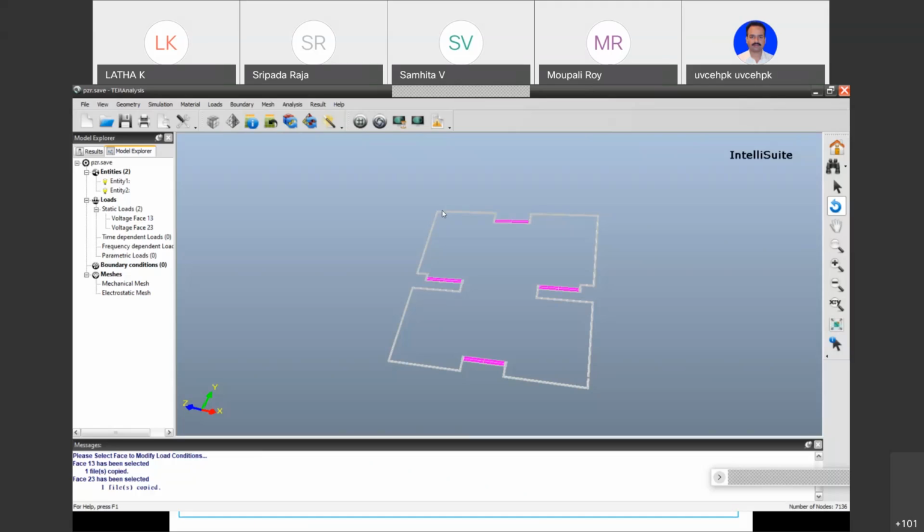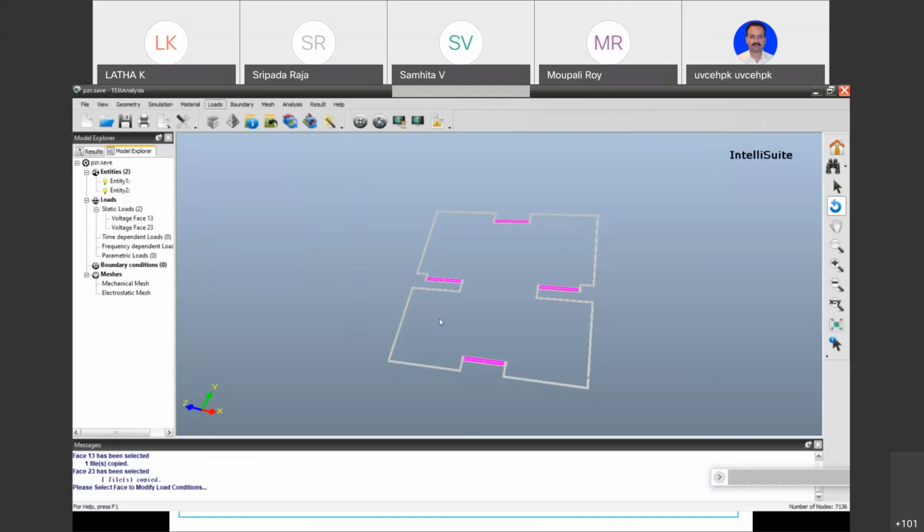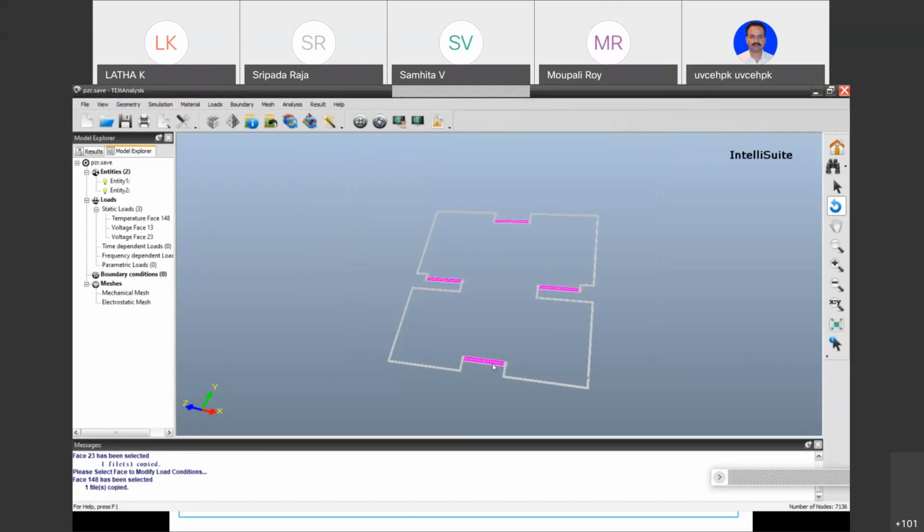In a Wheatstone network, we know the 2 points where we apply the voltage, and we know the 2 points where we measure the voltage. If these 2 diagonal points are where we apply the voltage, naturally the other 2 diagonal points are where we measure the output voltage. Now we apply the voltage, and then we set the temperature of the resistors. We'll say that all the resistors are at room temperature only.